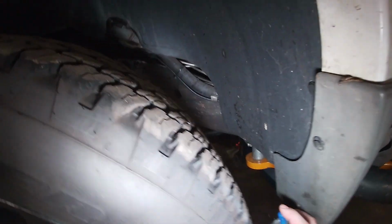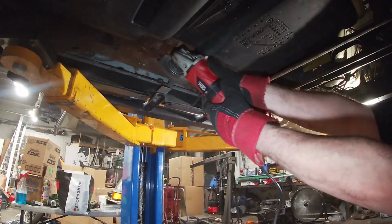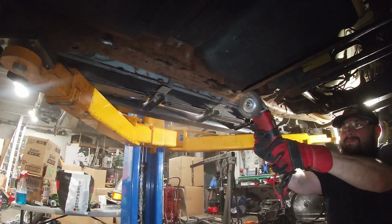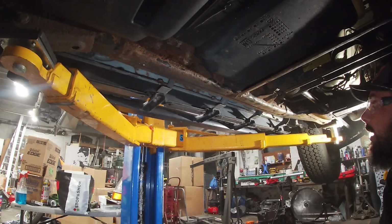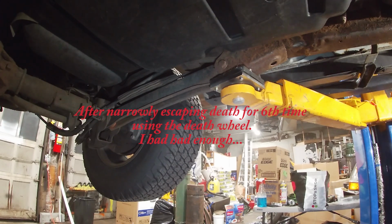Yeah, that looks fine. Oh. Yeah, just breathe paint. That's no big deal. All right, let's get underneath this. That is very loud. Very, very loud. All right, let's keep going. Yep, that's dangerous. We're just gonna paint over that.